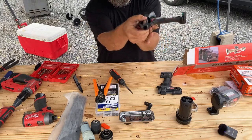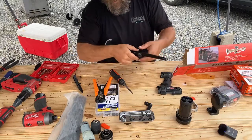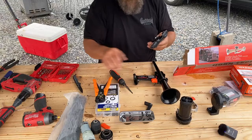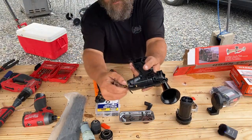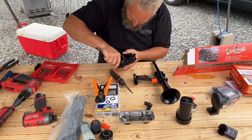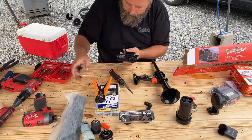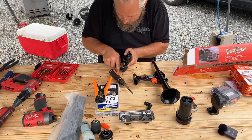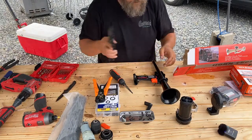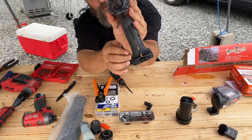Oh, is that not just perfect right there? It's gonna grab that just perfectly. That's how I wanted this to be. That's great. That is awesome. All right, let's do a little bit of cleanup on here. I'm just cleaning up some of the plastic that melted during the drilling process and kind of is just debris, just so it doesn't interfere or cause problems. Nothing too major. See if it sandwiches together good. Look at that. Looks like it was manufactured to be that way.